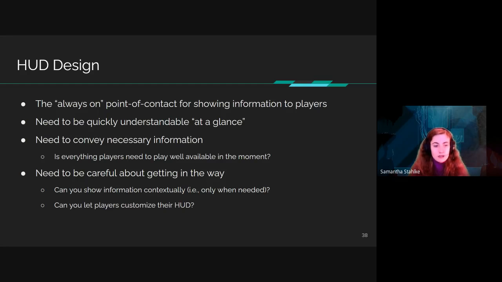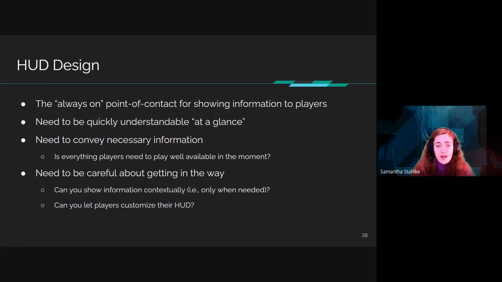Another thing that you want to ask yourself, and this is true of controls as well, can you let players customize it? Basically, customization is the holy grail of making sure that your interfaces are designed well. If you're worried that your controls aren't necessarily going to meet the expectations of one player because you're making some weird hybrid fighting game shooter thing and you want to respect the conventions of both, but players will be coming in from different expectations, offer them options. Let players rebind all of the keys that map to the actions that they can take in the game.